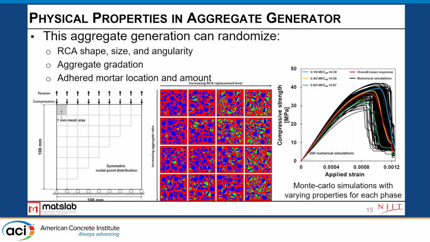We can start looking at varying the ITZs from one property to another and see how impactful this is on the mechanical properties. And so we have a paper out where we looked at what is the potential variability that we might see in a standard concrete mix when using RCA from a stockpile. And so this has been a really valuable tool for us.